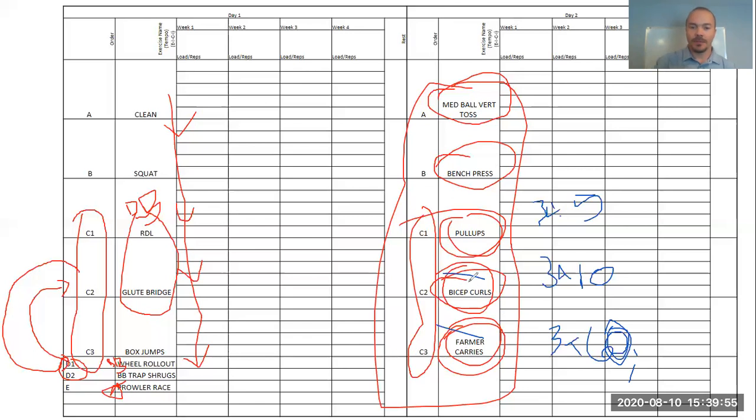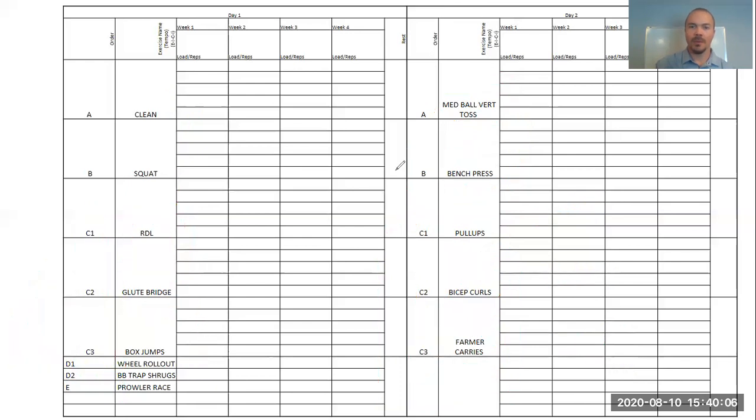So what might be better would be to maybe pair the bench press. We'll call that B1. Maybe we'll pair the bench press with our pull-ups. So automatically we have probably improved the quality of our pull-ups because we are reducing just that repetitive fatigue within the same complex or the same circuit.